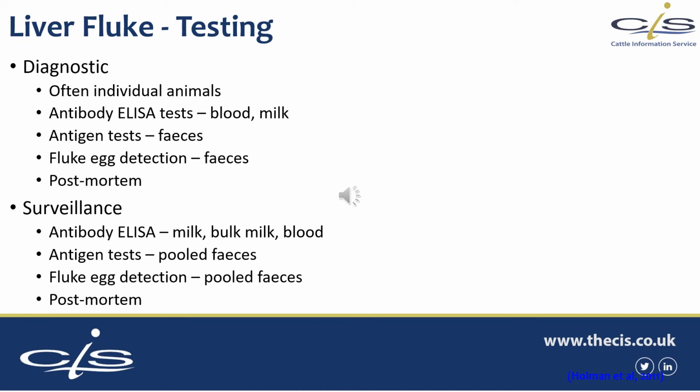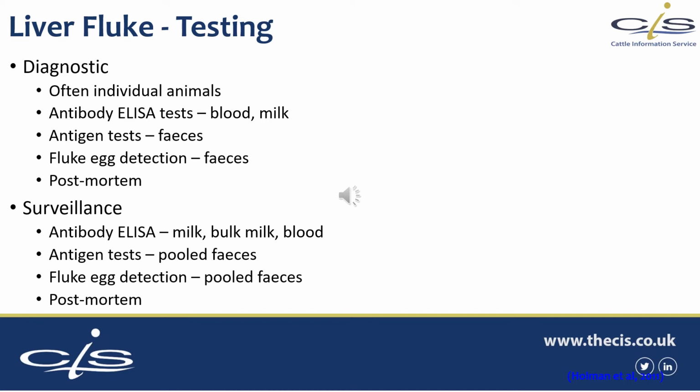Of course, one diagnostic which does mean we haven't got to think about treatment afterwards is the post-mortem. And so we can look for post-mortem changes on animals that we think have had chronic fluke. You can find adult fluke in the bile ducts of cattle. We can look for the scarring in the liver, as we've discussed earlier. So post-mortem is not going to help that animal, obviously, but it may help the diagnostics in terms of a group of animals if we do actually need to do that.